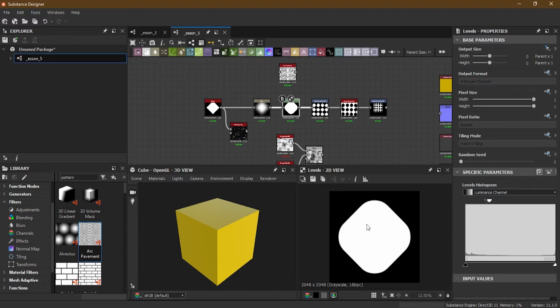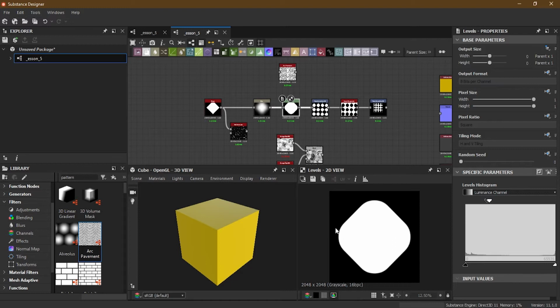This is the 2D view, and the 3D view, which is here, is basically a little more simpler than the 2D view. It's more like you're looking at the image as a flat texture, which is the 2D view, and a 3D view is more like an actual 3D model with the texture applied to it.